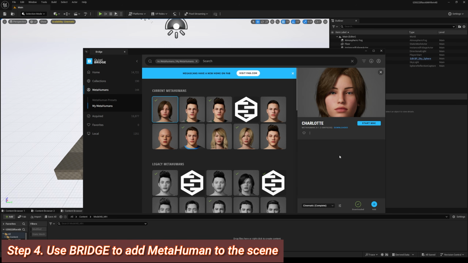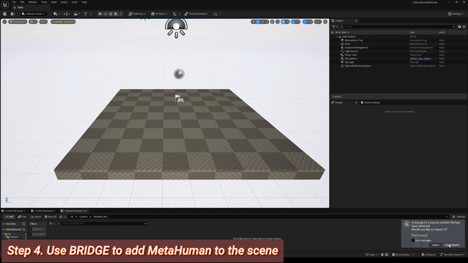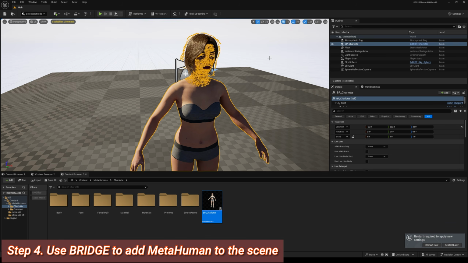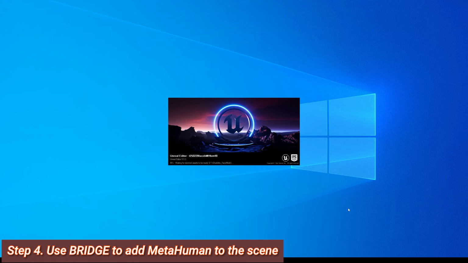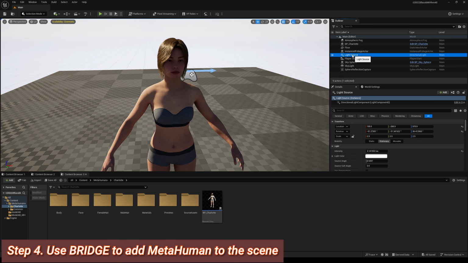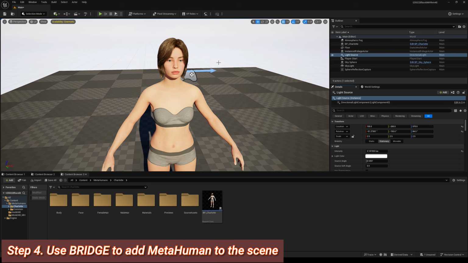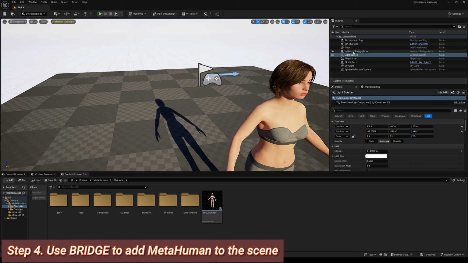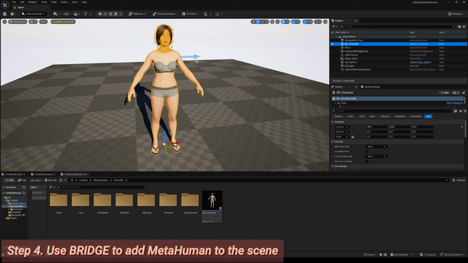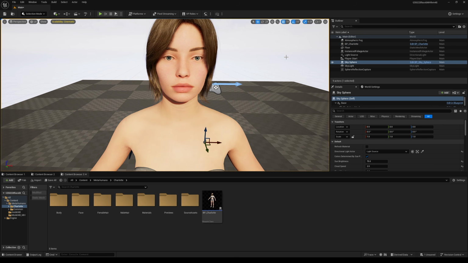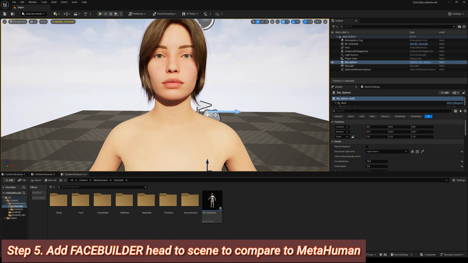All right, so that is generated and downloaded. And then I'm just going to click on Add. Then I can go ahead and close the bridge. It always shows this, and I just click on Don't Import, and then drag that into the scene. Then I'm going to change the light source angle just so we can see the face a little bit better. And there we go. So the MetaHuman is in there now. And I can create a camera and stuff, but I'm just going to do this quickly, so I'm not going to bother doing that. But you've got this MetaHuman ready to go.